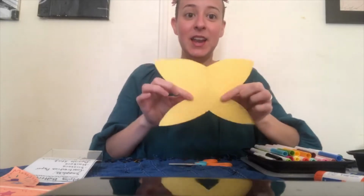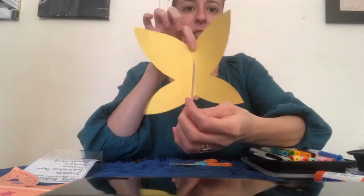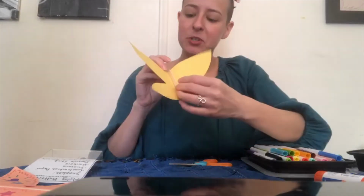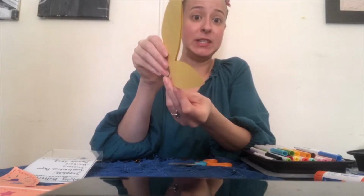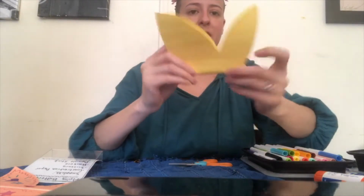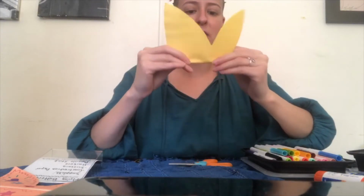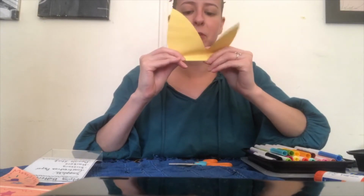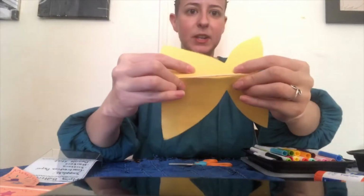Okay. Now, I am going to take my popsicle stick and I'm just gonna put it right in that fold. Okay, we're not gonna glue it just yet, but I wanna mark where it's going to be. So I have my popsicle stick inside the fold here, and now on either side, I'm gonna fold the wings down right where the edge of the popsicle stick is.